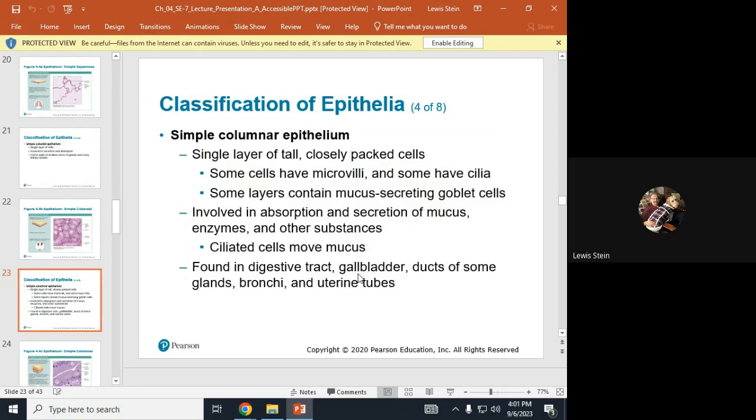When you see columnar, you have a greater degree of processing that goes on. There's more activity as to what it does. So they're taller, and this is when we start to see these projections. I showed you the cilia, now you'll see the microvilli. Understand, cilia or microvilli, any appendage on a cell, is not like a hair sticking out of your scalp. They are actually internal appendages.